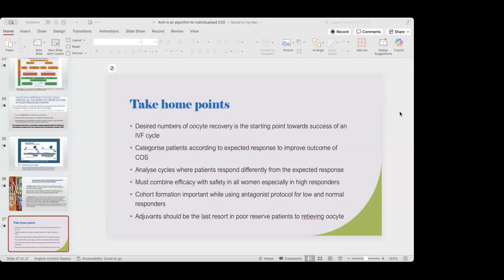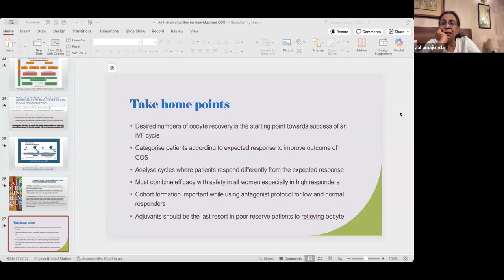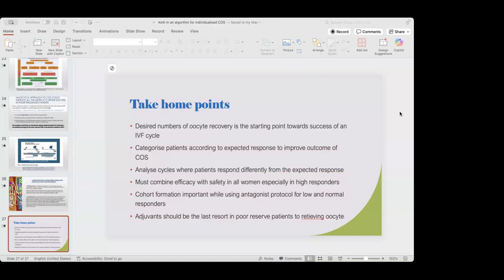Dr. Sophia wants to know, anybody else's opinion on this or experience on E2 levels post HRT? Loveleen, have you ever done? Ma'am, I do not do estradiol levels at all. But recently I have been seeing a lot of papers which say you should target something between 200 and 500. But personally, I have not been doing this. I rely on the ultrasound.